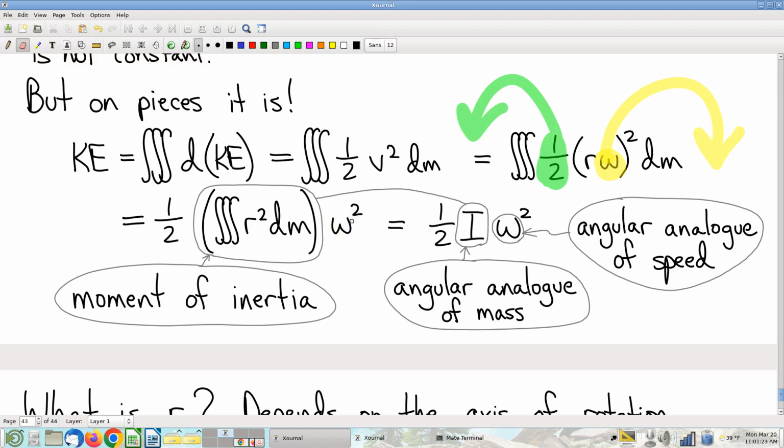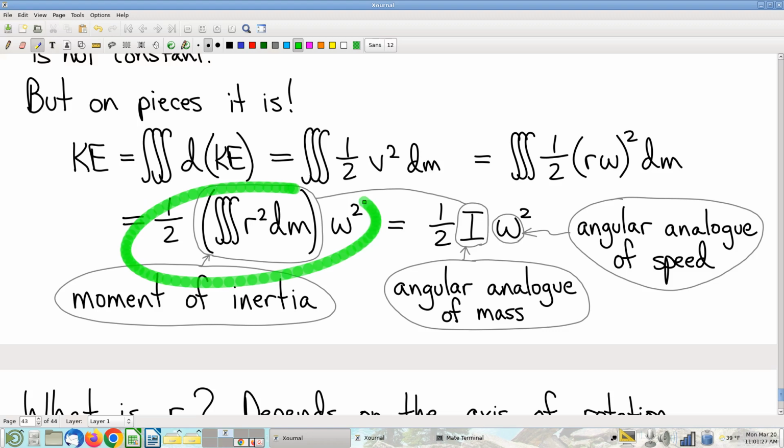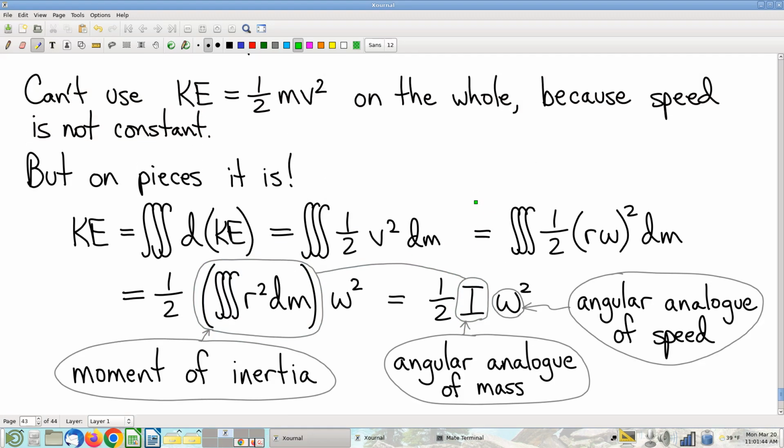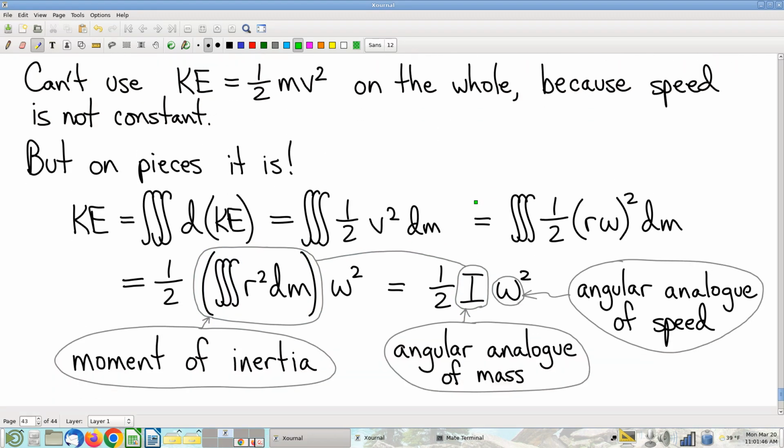Right? And all we're left with then is this formula here, which I'm going to rewrite as this formula here. Notice all I've done is I've taken this thing, which I don't know what it is, and I'm just replacing it with the letter I. We'll talk about why I'm renaming that as I in just a moment, but anyway, I'm just going to call that thing I.